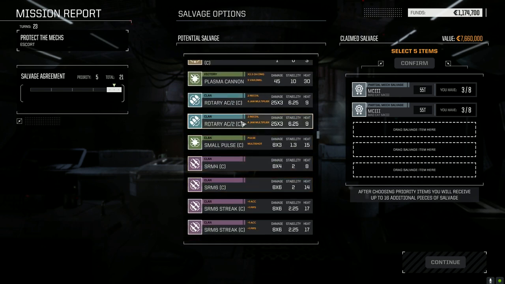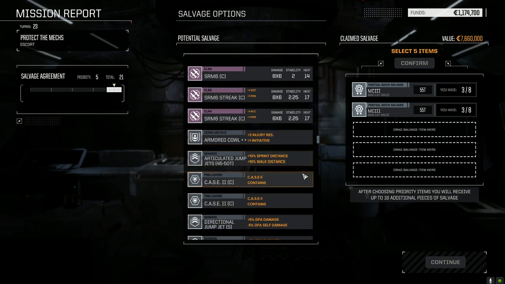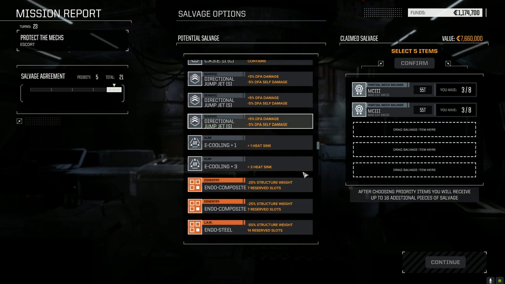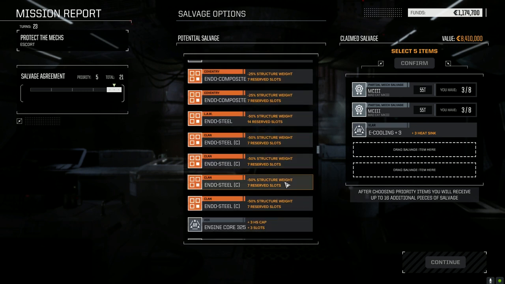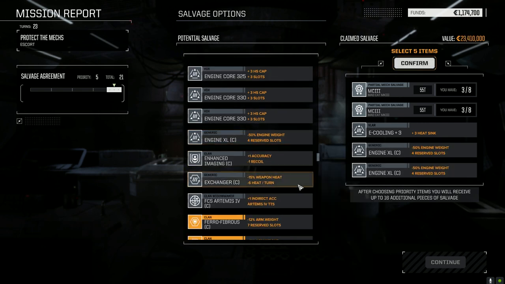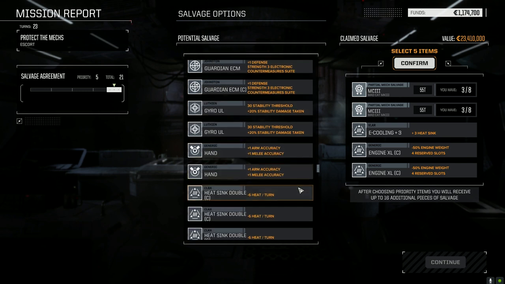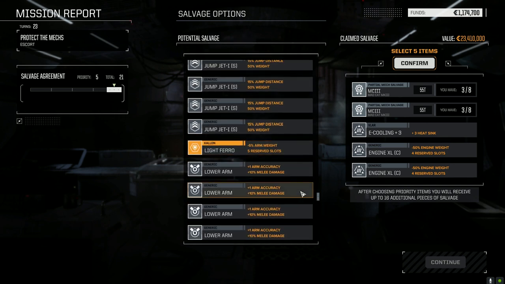Rotary 2s. Or 11 tons. Articulated jump jet. Directional jump jets. E-cooling plus 3. I was thinking about buying one of these, but let's drop it in for now. Big engines, 330s. Well, maybe we should go for C-bills. Can't run this company for free. Unless there's something else that's like a Nova CEWS. I think we're good here.